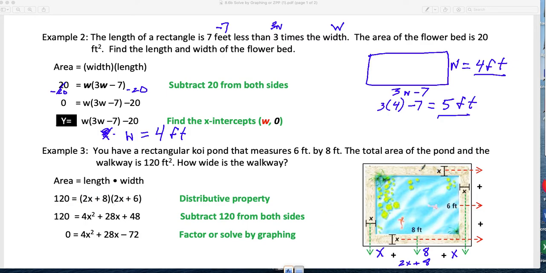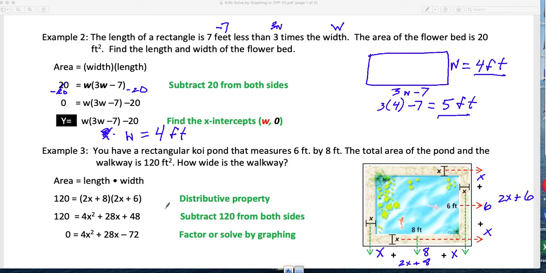Okay, over here, the width of the walkway is still x because the width of the walkway is the same all the way around. So there's an x from this x right here. There's an x from that x. And there is that piece right there, which is the 6. So the width is that x plus this 6 plus that x. x plus x is going to give me 2x plus 6. So I have a length and a width, and they're right there.